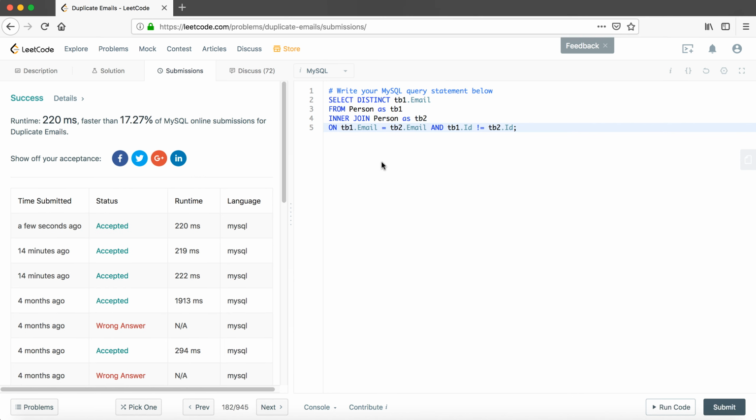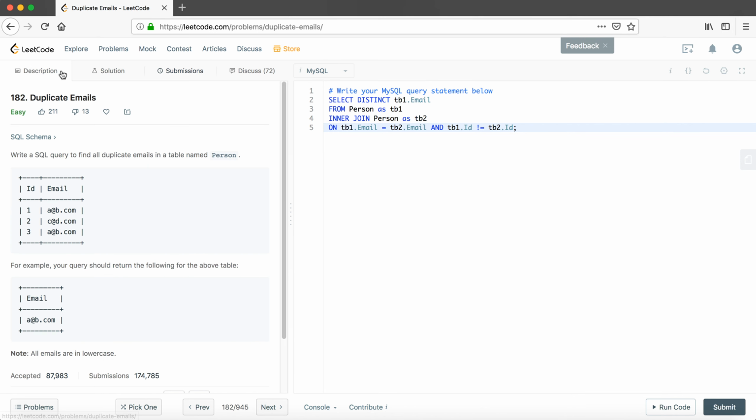It's a little bit slow. Okay, we can see that we are faster than around 17% of the online submissions, at around 200 milliseconds. This question is actually very simple. We only write down four rows. We just use the inner join function and put two join statements here.